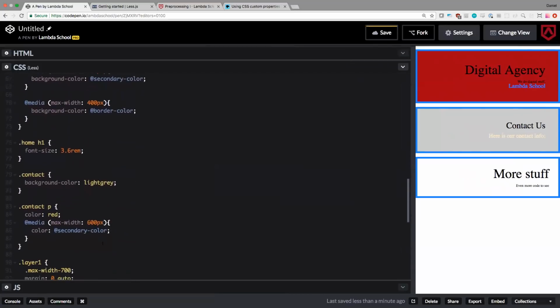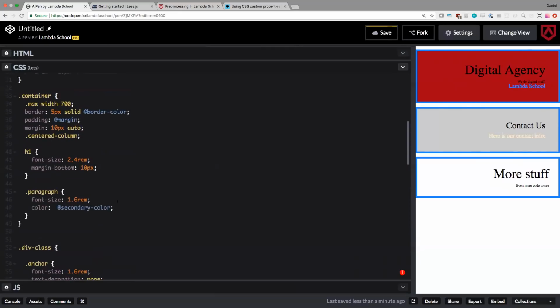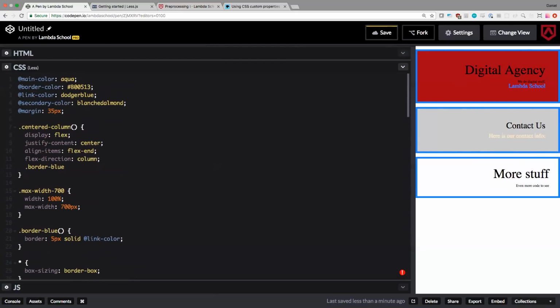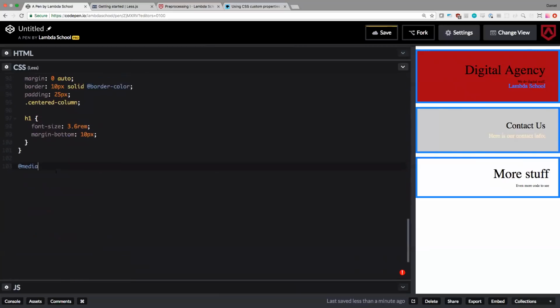So you can still put all of your media queries at the end. But imagine you have 4,000 lines of Less here. A lot of you probably came across this when you were working on your responsive projects, is that you had this massive list of rules on top as your main set of rules. And then you have this massive list of rules in the media query. You kept having to go, oh, what does the H1 do? Okay, I'll go down here and I'll change it. Oh, where was the H1 again? It was on line 40. I remember line 40. Okay, I'll go change it down here.